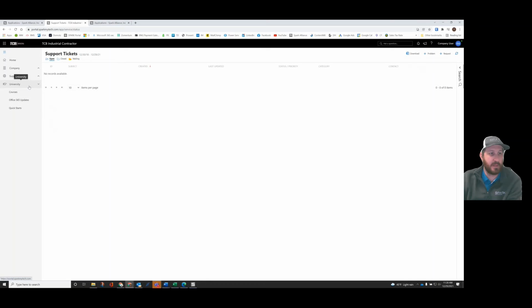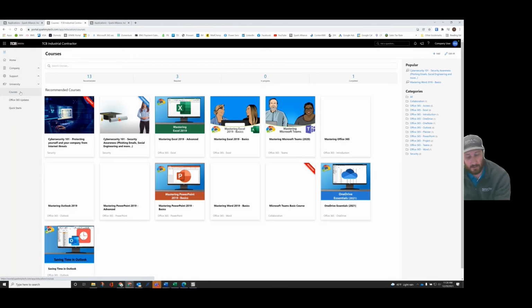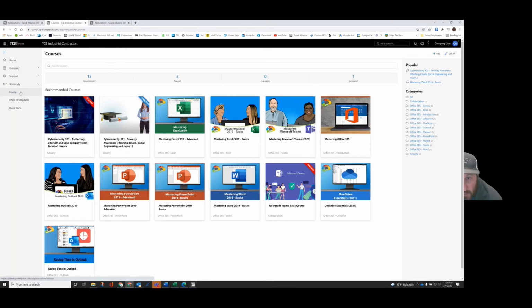And then the last piece will be the university. So some clients might have the university. This will be a full-on learning module, a little bit different than the knowledge base. This might be for training courses and other things. Maybe you have things you've got to be HIPAA compliant, or maybe you've got NIST compliances you have to be kept up on. Cybersecurity insurance.